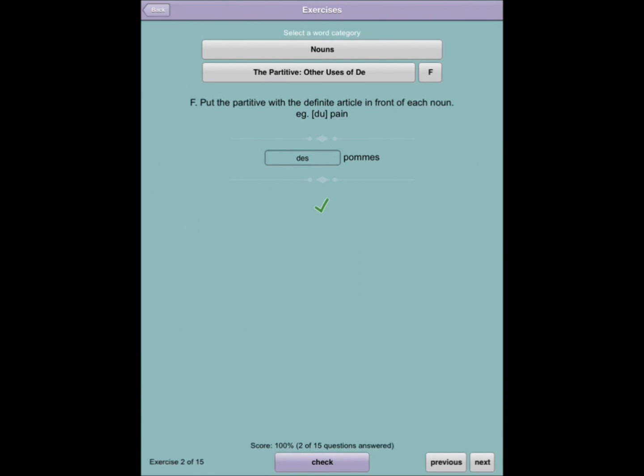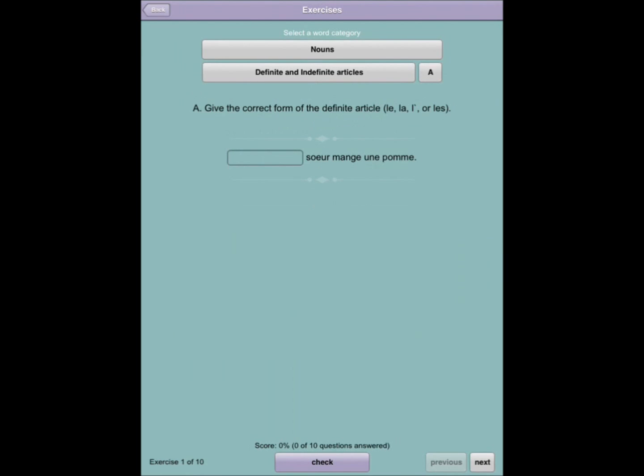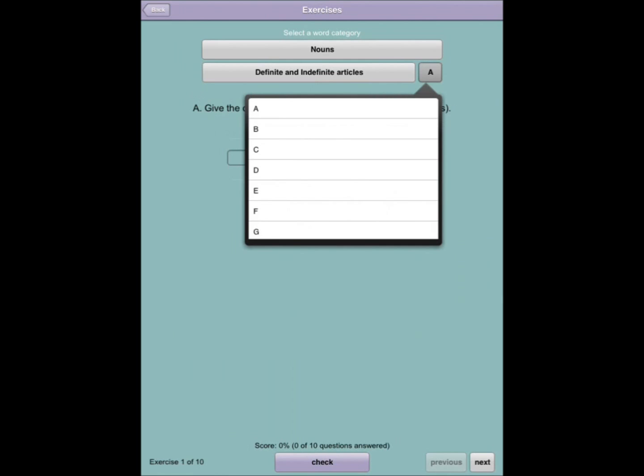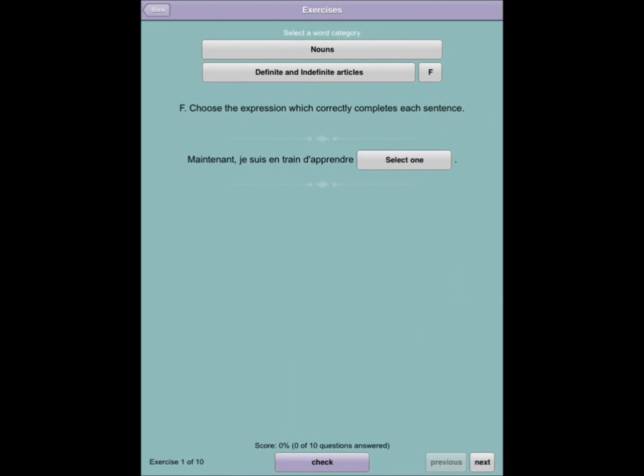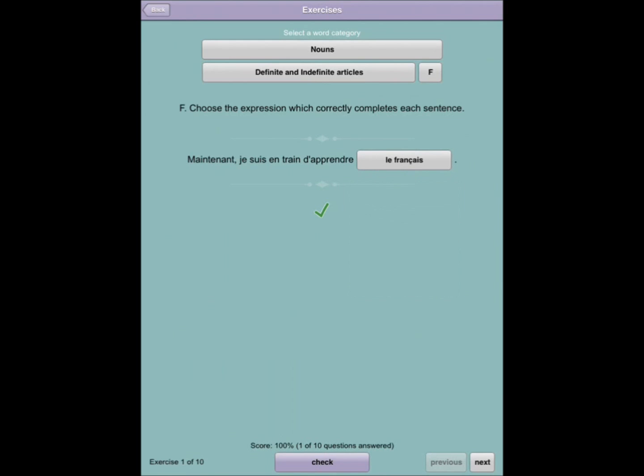I have 100% average, 2 out of 15 questions answered. There are also type of multiple choice questions where you have to choose between 2 answers. I'm 2 for 2, 100%.